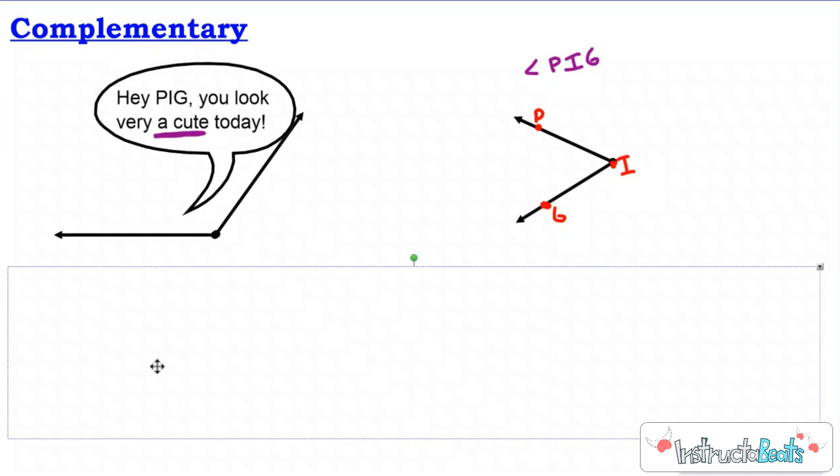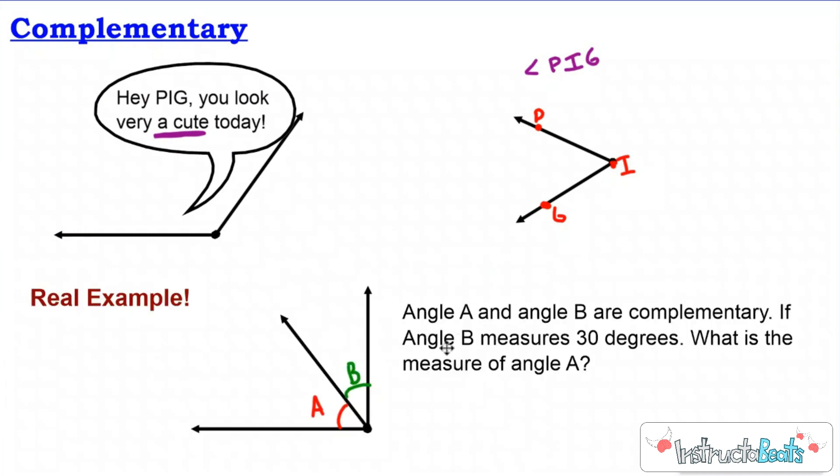So let's take a look at a math example. Here's a real-life math example. Angle A and angle B are complementary. If angle B measures 30 degrees, what is the measure of angle A? So we know that angle B is 30 degrees right here. We know together these are complementary, which means they're going to form a right angle. They're going to be exactly equal to 90 degrees. Well, if angle B is 30, then this is just a simple math equation. 30 plus what equals 90? Or 90 minus 30 will give you the missing number, which is 60. So angle A is going to have to be 60 degrees. So they're just going to use complementary here to tell us really 90. And then we write a math equation and solve it using our adding and subtracting degree knowledge.